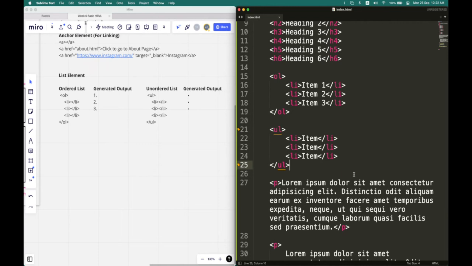Then remember to save, Command S, Control S, open it in your browser and test it out. Okay, so do both UL and OL. Both ordered and unordered.